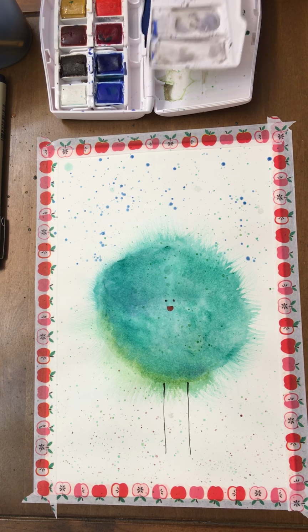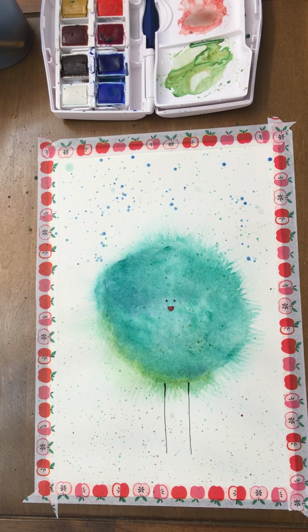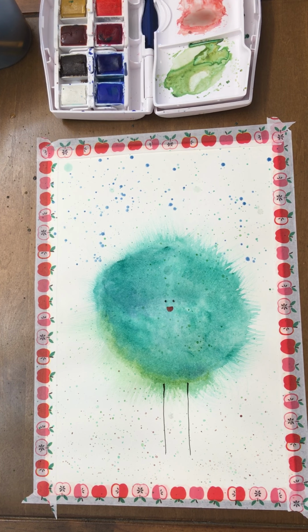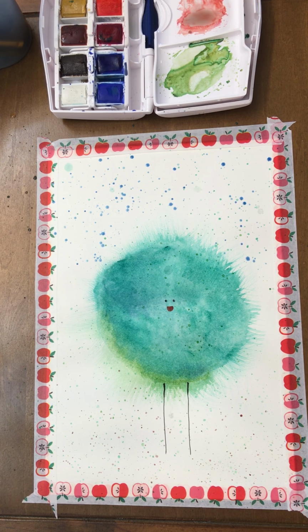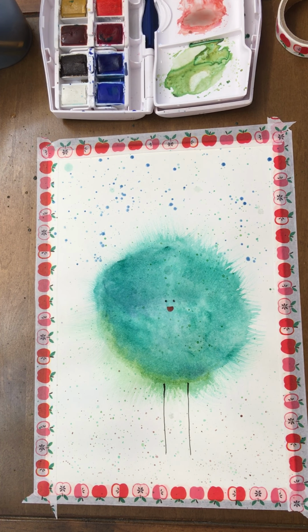And then if you want to write a little message, if you are just doing this painting for it to be a painting, you don't have to write anything. If you just love it, frame it, throw it on the fridge, whatever. As I said before, I'm going to be throwing these into the mail.